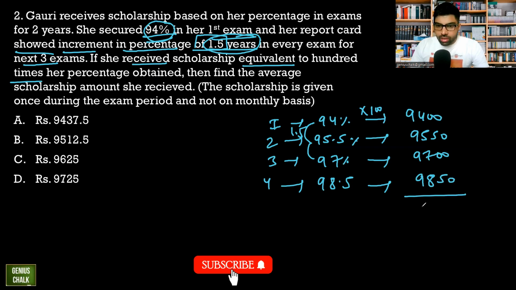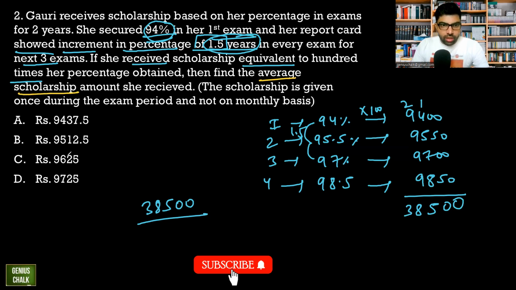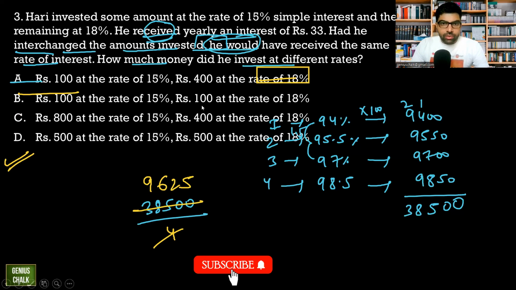If you add all, it will be 0, 5, 5, 10, 5, 5, 10, 17, and 8, 25, and 36 plus 2, 385. So this is the overall scholarship she's getting for 4 exams. It's asking you the average scholarship obtained, right? So if the average is asked, that means here we need to divide it by 4 exams. So 4 9s are 36, 4 6s are 24, 9 6 2 5. That is option C. A good question, important question. Next one.